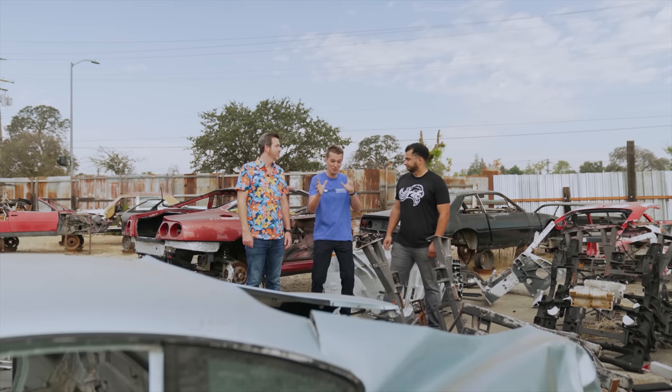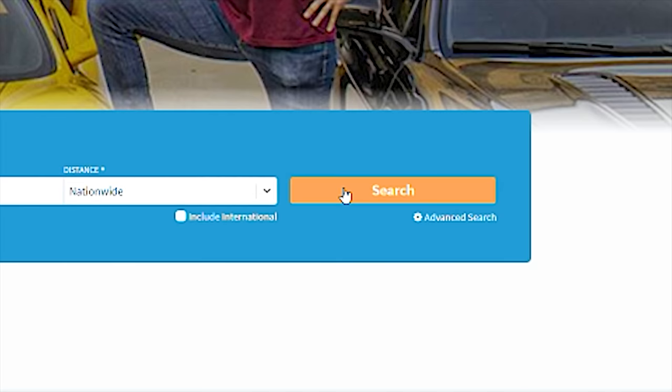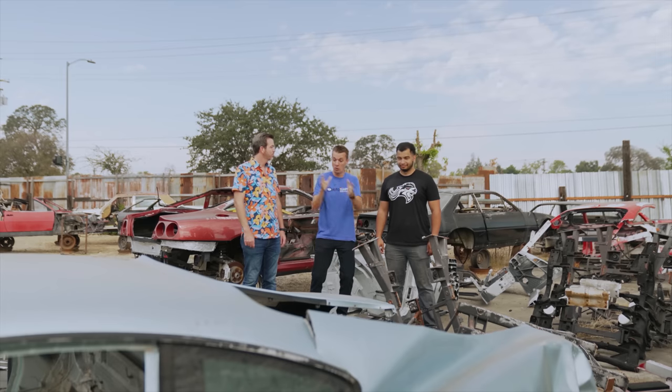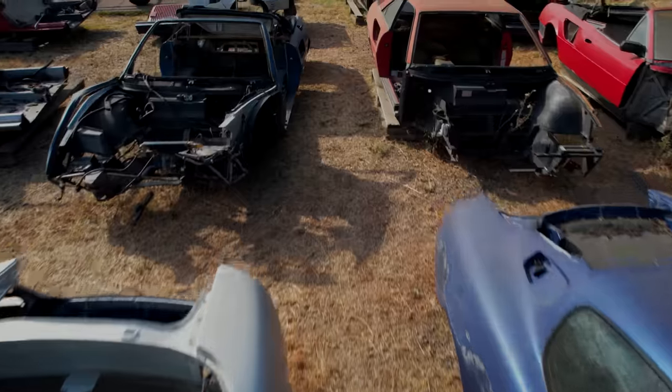I know I don't. Yeah, but it does take a lot of searching. It is hard to find cars that are as cheap as a Z06 Corvette that are exotic with a little bit of a sketchy history. But AutoTempest makes it very, very easy because they combine all the major listing sites into one search. You can search for salvage or flood, as Ed has shown us so many times, and done a fantastic job bringing us total crap that should belong here, which is not your backyard, surprisingly. No, it's not. I wish it was.